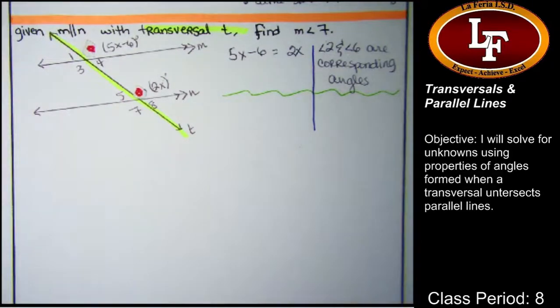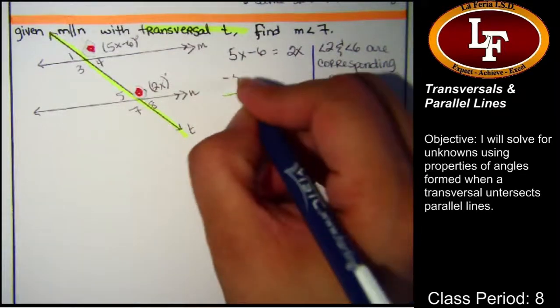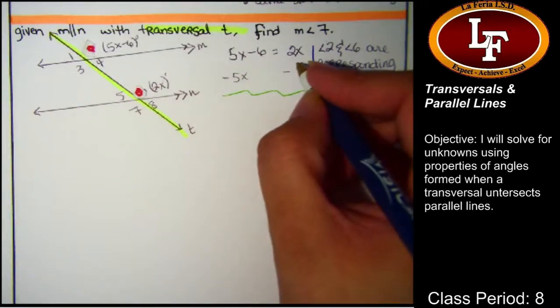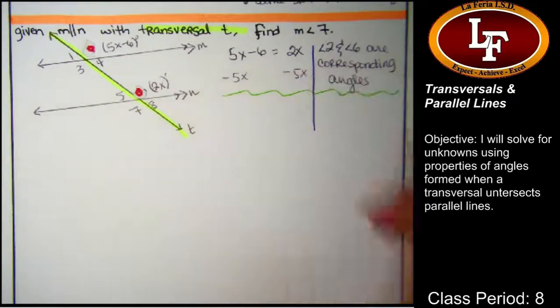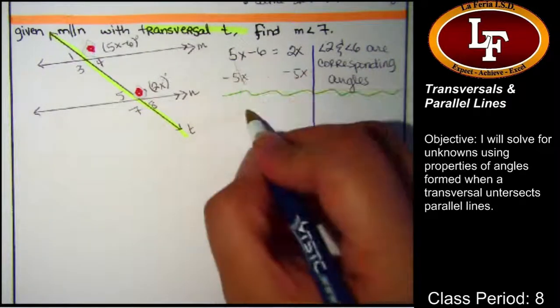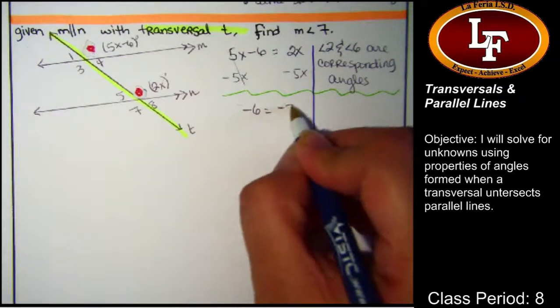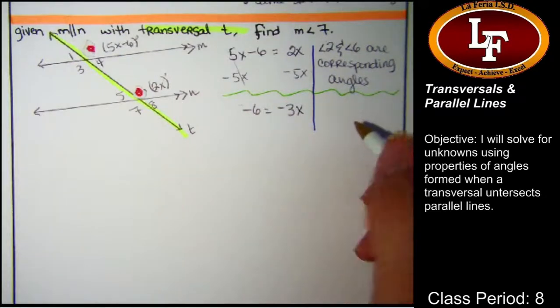I need to solve it for x, but I've got x on either side of the equal sign. What do I need to do? Subtract 5x from both sides? Can totally do that. Some of you want to subtract 2x from both sides. You can totally do that too. We're going to go with what our gentleman here in the middle had said. So 5x on both sides. There it is. And now what?